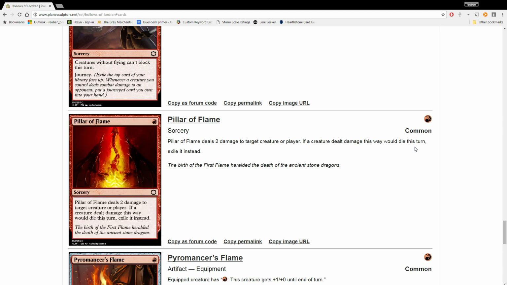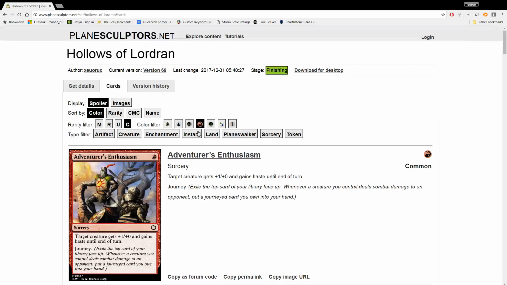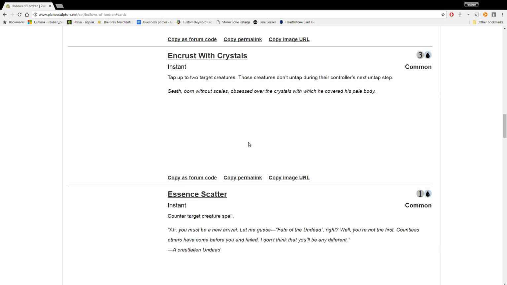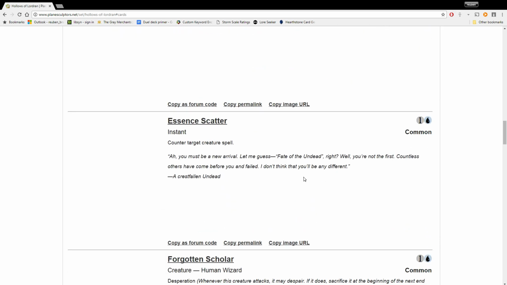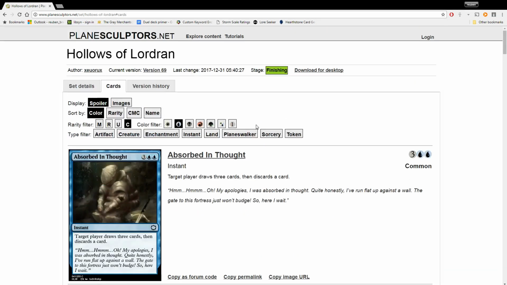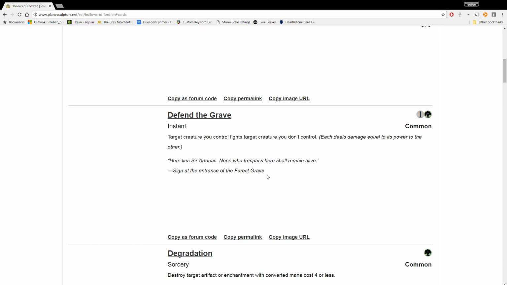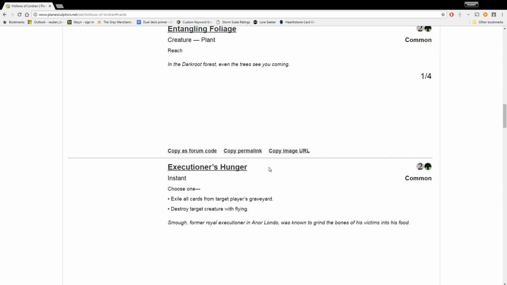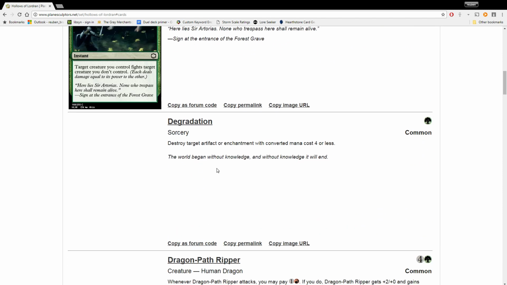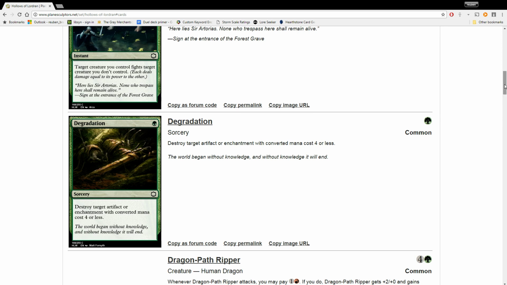Another reprint in blue is we have Essence Scatter. Counter target creature spell. So that's just a useful tool to have. Yep. In green, we have Degradation. Single green for sorcery. Destroy target artifact or enchantment with converted mana cost 4 or less. In white, we have Velka's Justice, which is 1 in a white for an instant that deals 3 damage to target attacking or blocking creature. It's not great, but we haven't had great removal in white for a while.